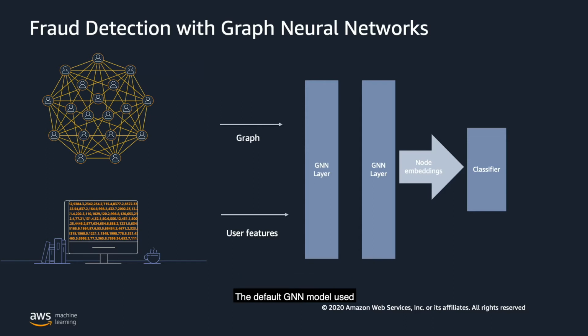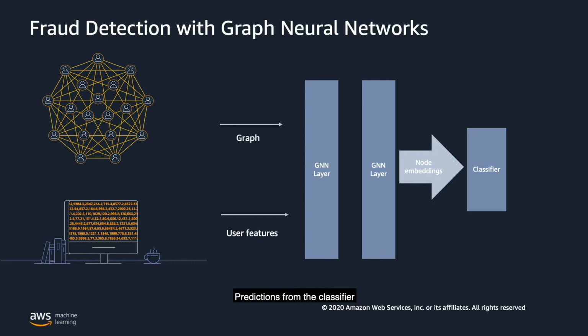The default GNN model used in the solution is RGCN, since the input interaction graph is a heterogeneous network that consists of many kinds of different nodes and many kinds of interactions between those nodes. After the final GNN layer, the refined representations are extracted and then passed into a feed-forward multi-layer perceptron that acts as a classifier and predicts the probability likelihoods for whether each node embedding corresponds to a fraud or not.